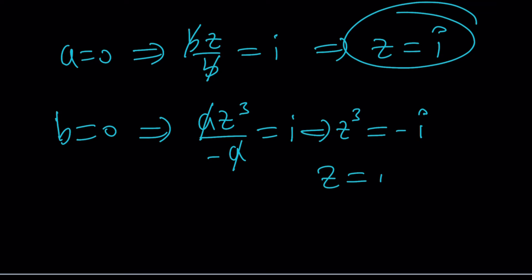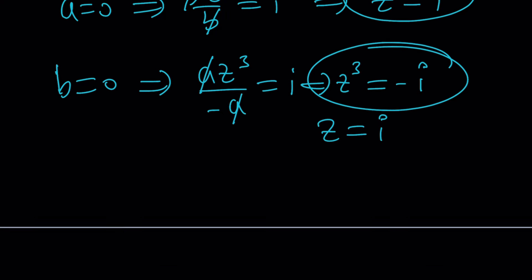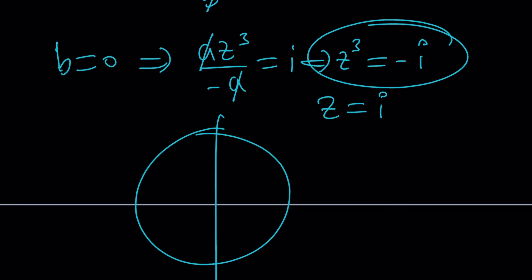Again, but there are more solutions because you have to look at the cube roots of negative I. And I is just one of them. How do you find the other ones? Think about it. The cube roots are going to be distributed 120 degrees apart or 2π over 3. And if the first one is I right here, I didn't want to delete it. I wanted to change the color.